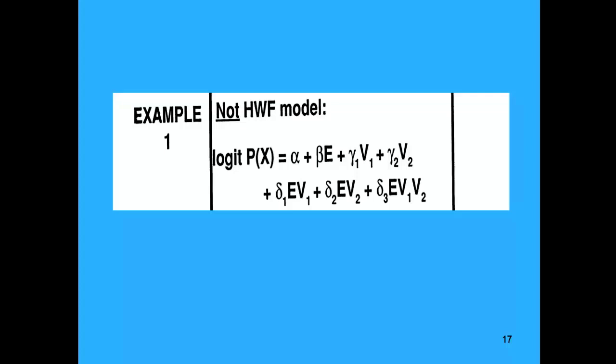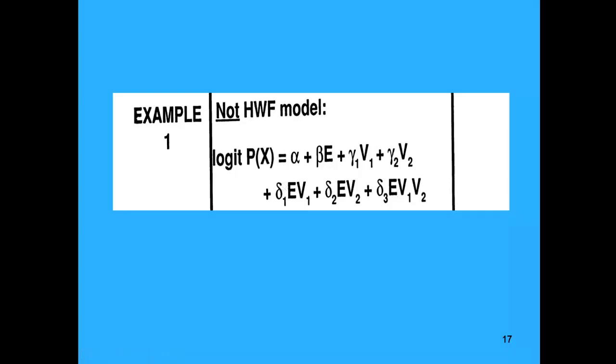This is a model that's not hierarchically well formulated. Why? Now, you can look at the next slide, but I don't want you to. Let's look at this slide. Here's a model. It's got variables in the model, predictors in the model. And the rule says any lower order component of any variable in the model has to be in the model. What variable is missing from this model? V1 times V2, right? That's a lower order component of this thing, and it's not in the model. Okay? So this is not hierarchically well formulated.